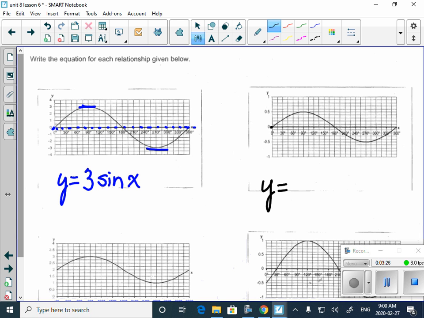My second function starts in the middle, goes up, middle, down, middle. It would best be represented with sine. I look at my amplitude and it goes up to 0.5 and down to negative 0.5. So my amplitude is 0.5. Since it goes up first and then down, it is a sine in the normal pattern, max first, then min, so it's positive 0.5. It has not been shifted left or right. It starts at 0, ends at 360, no horizontal translation. And the axis is still at 0. I am finished.